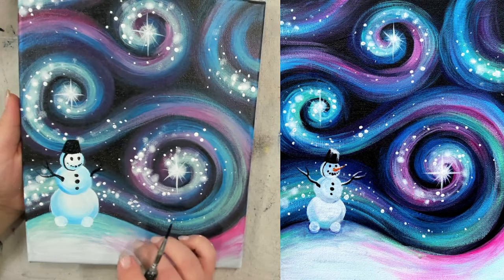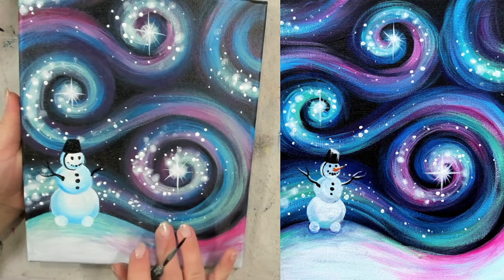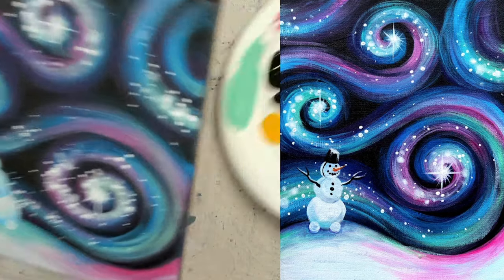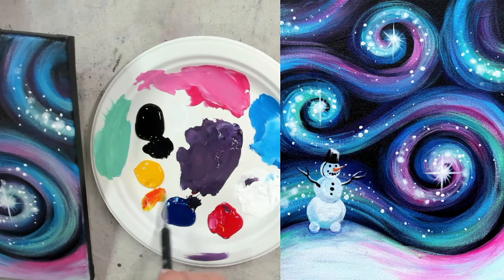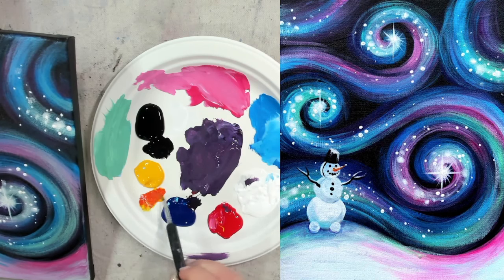And of course, you guys can get very creative with this snowman. You can add shoes on him. You can add a scarf on him of any kind. You can dress him up however you want. Then we're going to add a carrot nose. So we're going to make some orange. We're going to take yellow and red. We're going to mix them up. And that would be our orange for a carrot nose.